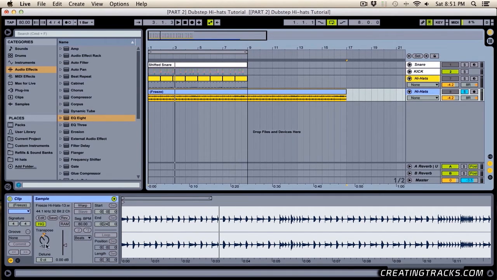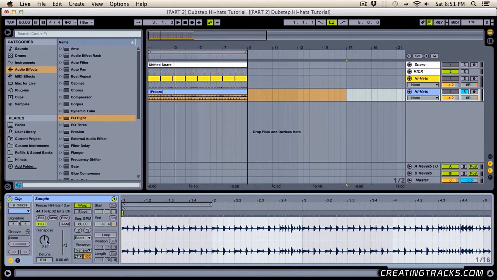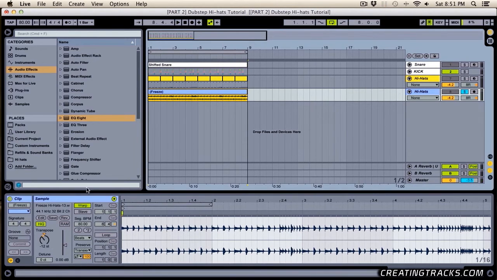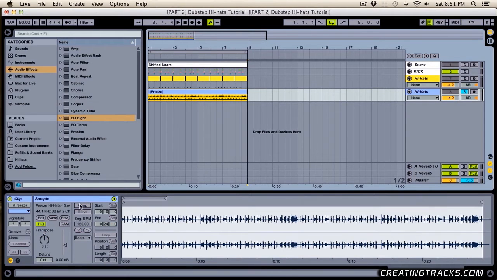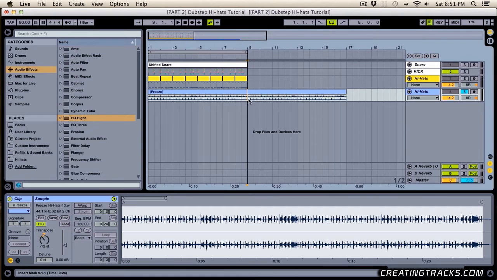And you can hear how different this would sound if I were to take it back to 0 and warp this and then pull it down an octave. Then it technically just pitches down, but the tempo stays the same. And that's not what I want to do for this tutorial. So I'm just going to unwarp it and then pull it down by 12 steps. And then check it out.